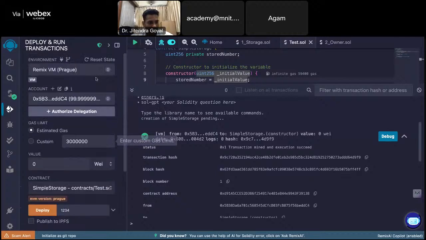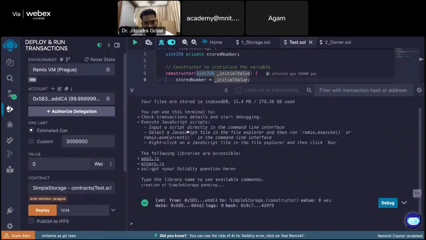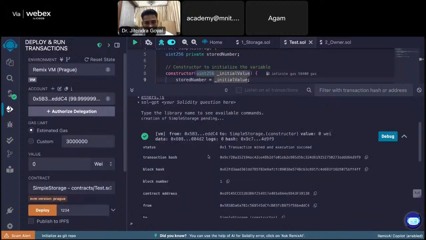So what we are discussing here is that I am sending the transaction. Earlier there were 100 ethers, and I have sent the transaction with 5B3 and so on. When we check this log file, the from account address 5B3 is the same.